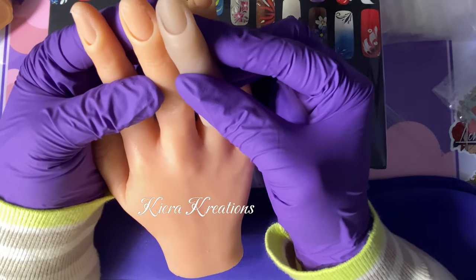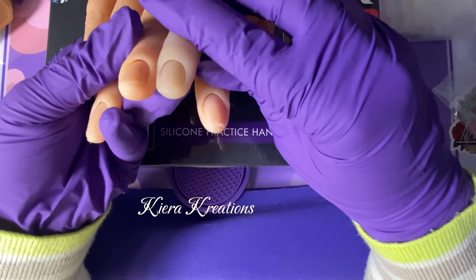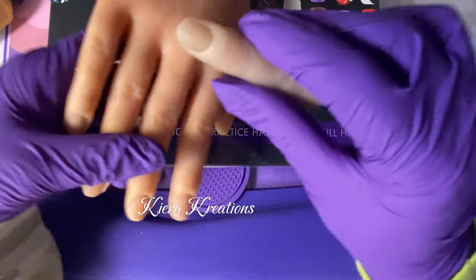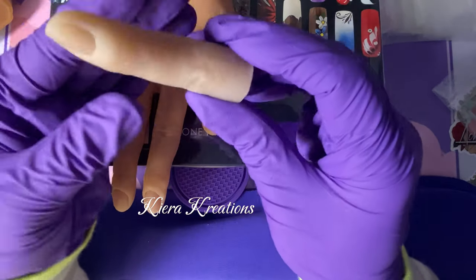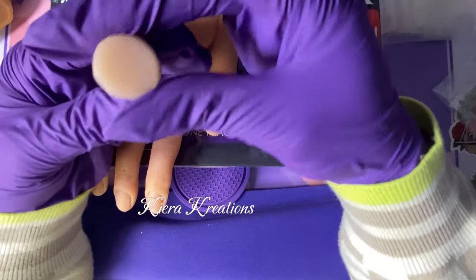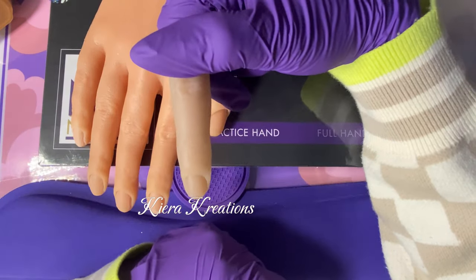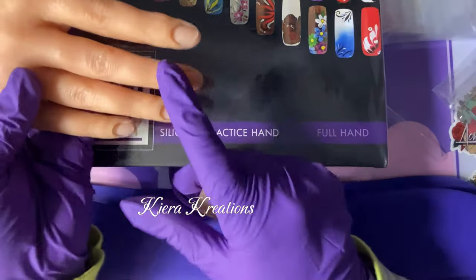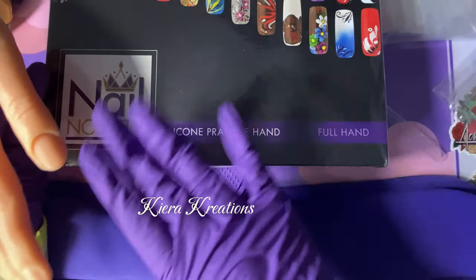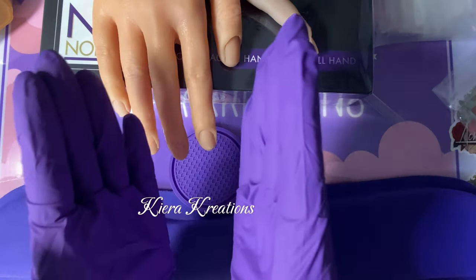If you want me to do the hack, I will do the hack for you, so you will not have to worry about any glue. And I'm just showing you the finger is just as wide as the nail novelty hand. Those fingers run anywhere from $20 to $40. On the Glamour Liz website, her fingers are going for $40. I know that's because they do all the detail on the fingers, making the knuckles a little bit darker, but the nail novelty hand does have the finger-like features on it. It's just the color is not as dark, but this is a really great hand, you guys.